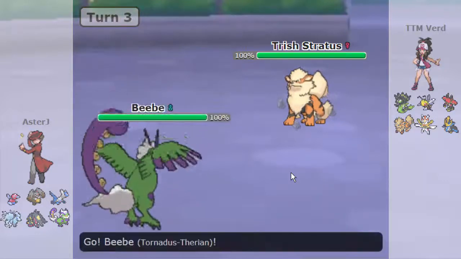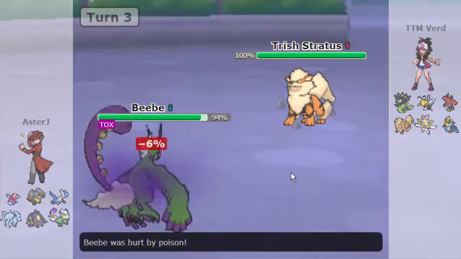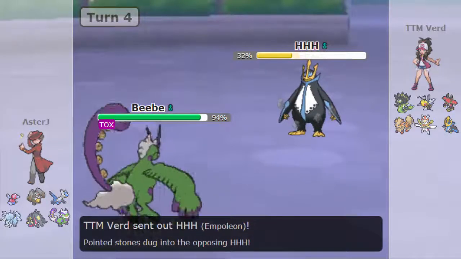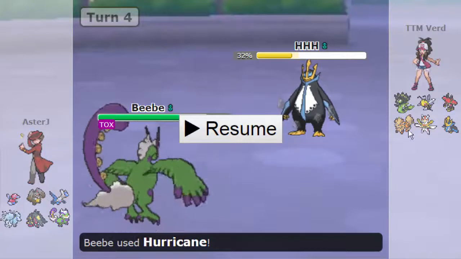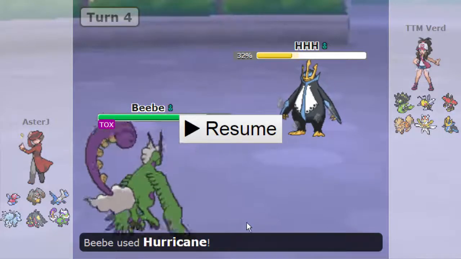Now I'm going to switch out straight into my Torn, and he's going to go for a Toxic. Now this is what I expected. Like I said, I didn't really want my P2 getting Toxic this early, as I still need it as a response for his Zygarde. Now I make a little bit of a misplay here and go for Hurricane. What I should have done was U-Turn out because I had a feeling he wasn't going to stay in. The problem is I didn't have a great response to his Arcanine.